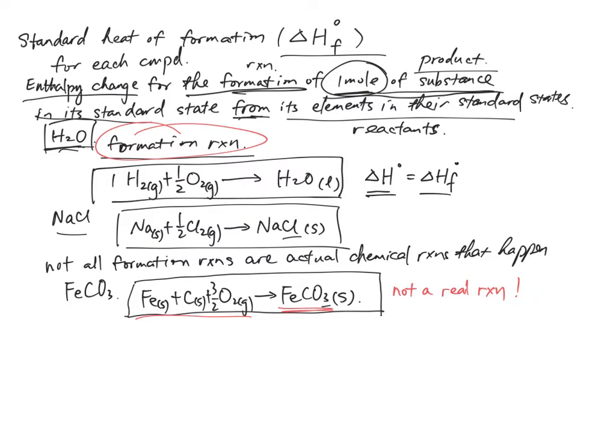Okay, so for every compound I can write a formation reaction. But of all those different formation reactions, only some of them are real, and actually the majority of them are hypothetical reactions. Then comes the question, why the hell do I bother? Why do I want to go through all the trouble to write a reaction that doesn't exist?